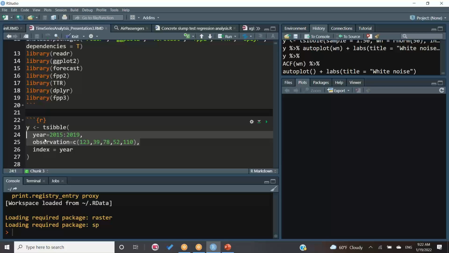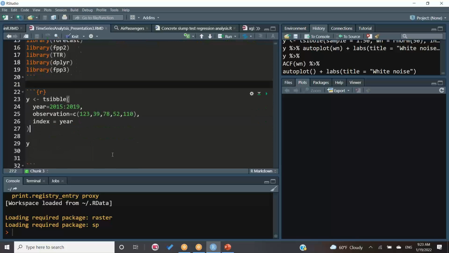So the tsibble allows you to define which variable is your time variable. That is what is called the index. Index is the keyword. It is the key variable that defines what the time variable is. So up to this point it is really a table, but then I also include index to say which variable is the time variable. Now it becomes a time series.